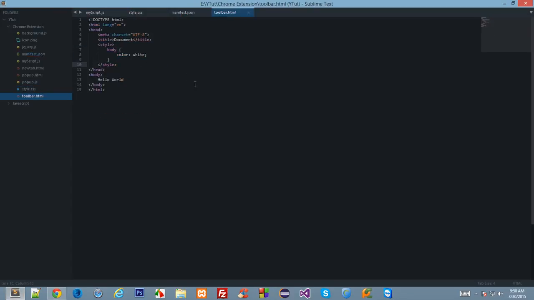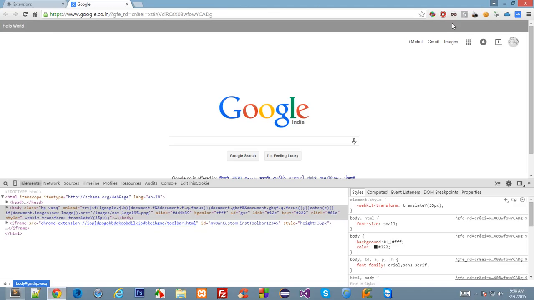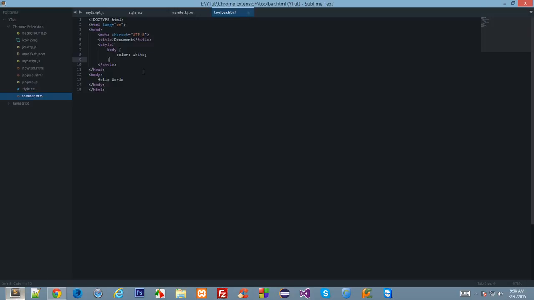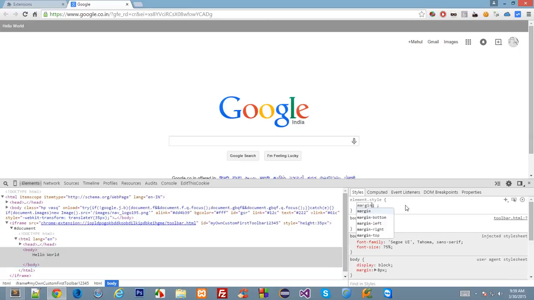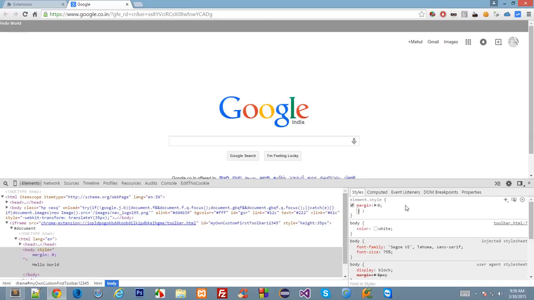Now inside this toolbar.html file you can use literally anything you want because this is a normal HTML file embedded like a toolbar in every page. You can customize this HTML file just like you customize a normal HTML file. So here we have our toolbar ready, and we can do margin 0 or anything. You can create your own search boxes and pass the information to the content scripts, create your own buttons, social profiles, ad blockers, or anything special or unique you think you can put in the toolbar.